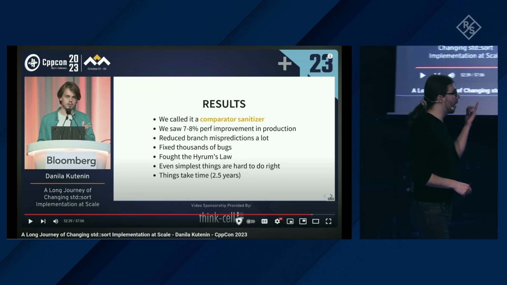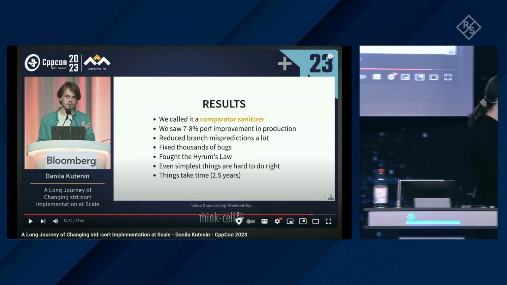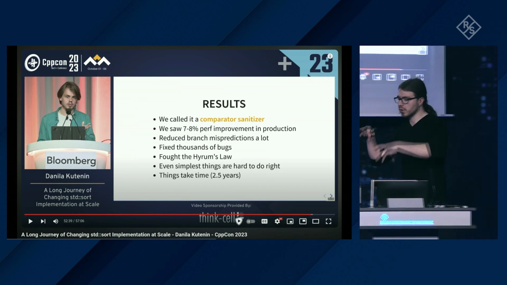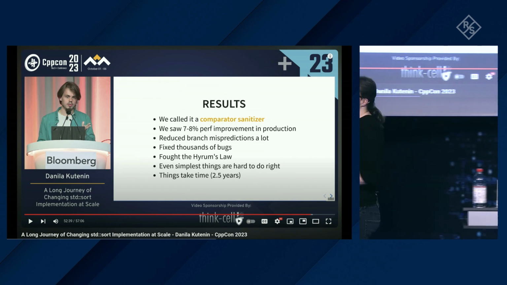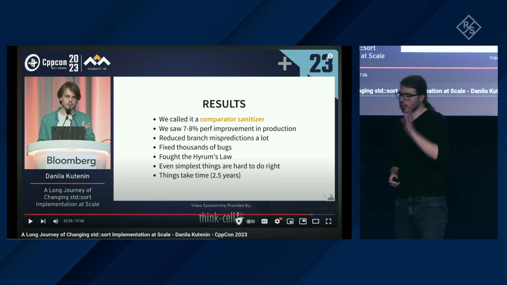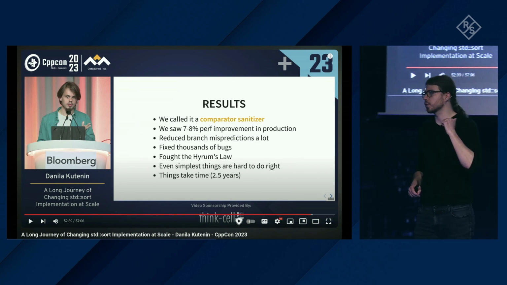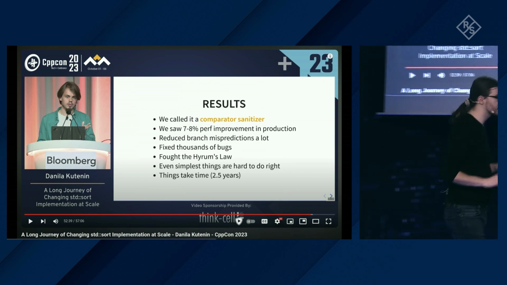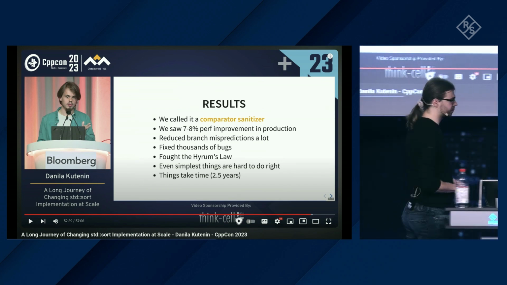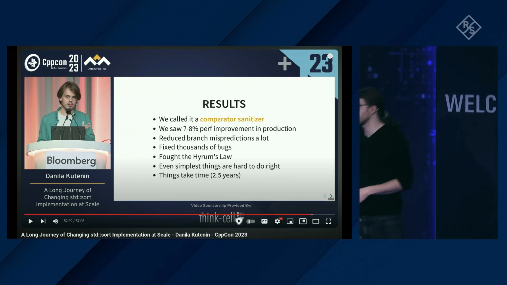And it also does a comparator sanitizer. At the beginning, it builds up a graph of the different comparisons done for the first 100 comparisons and tries to figure out if that's a total order or not, or strict weak ordering to be precise. And that can help you catch these kinds of bugs we talked about. Only one kind, though. Exception safety and mutation safety are not looked at here. They also try to optimize it a bit, make it a bit less affected by branch misprediction in the partition.